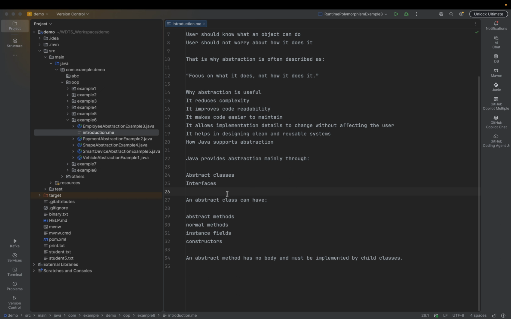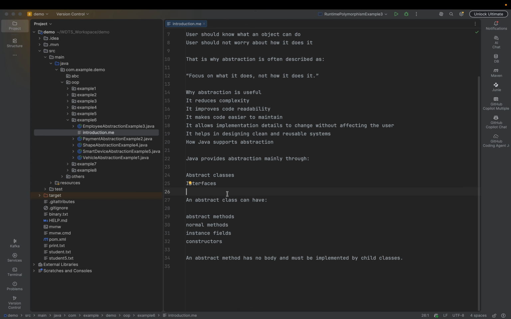So the first thing is that an abstract class provides 0 to 100% abstraction, whereas an interface provides 100% abstraction.